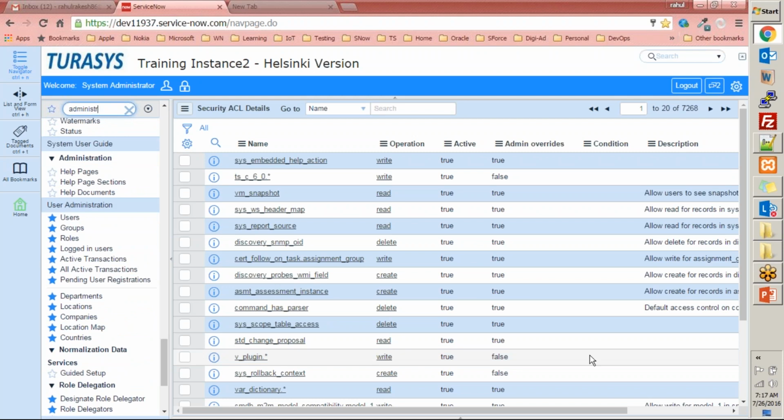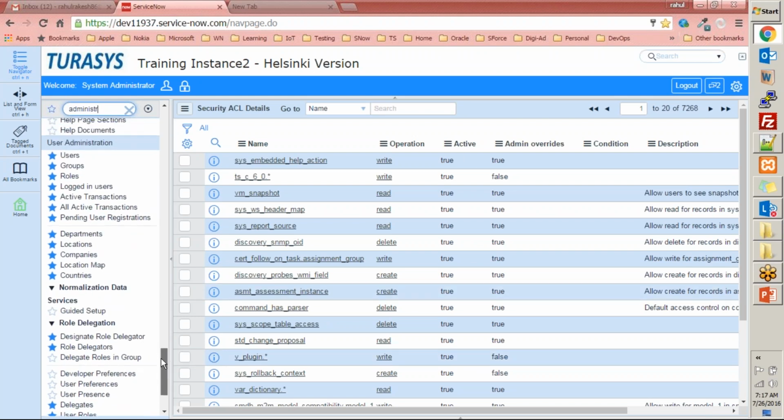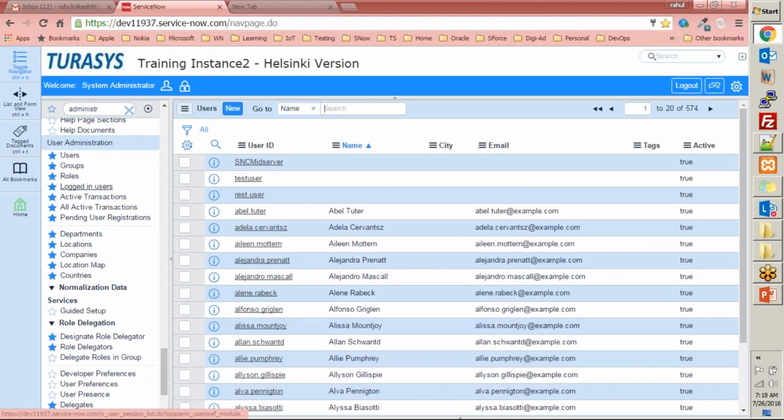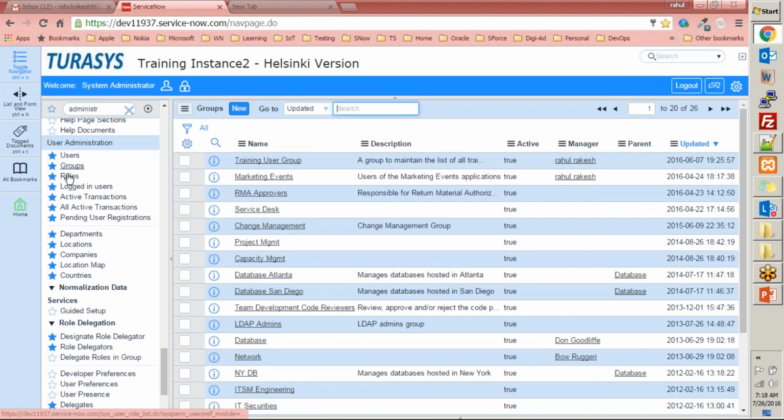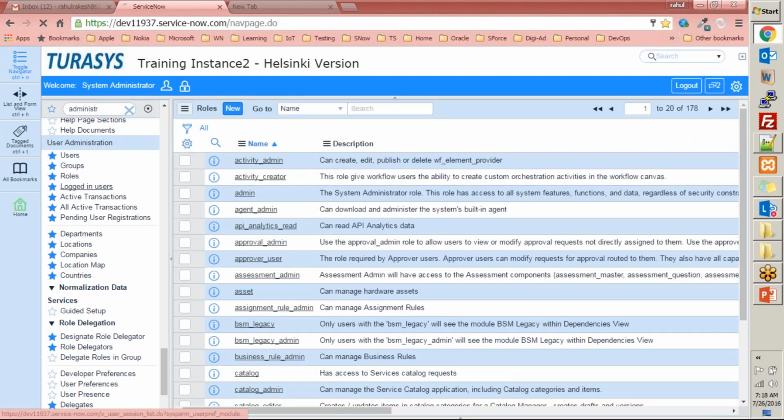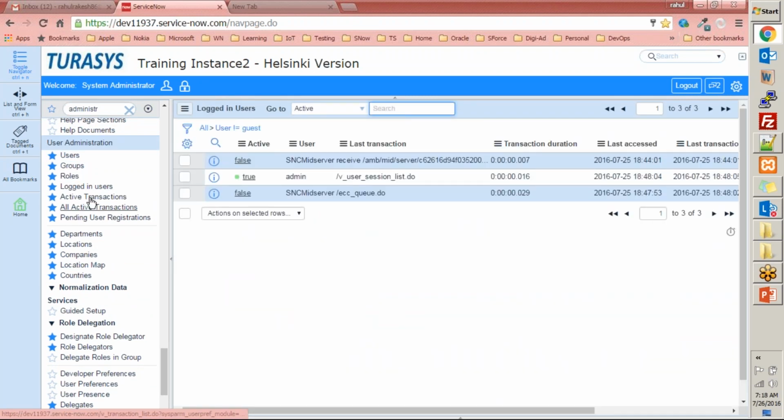I want to come back to this user administration application here. If within the application navigator, we go to user administration, we saw users, we saw groups, we saw roles, we saw logged in users. Logged in users.